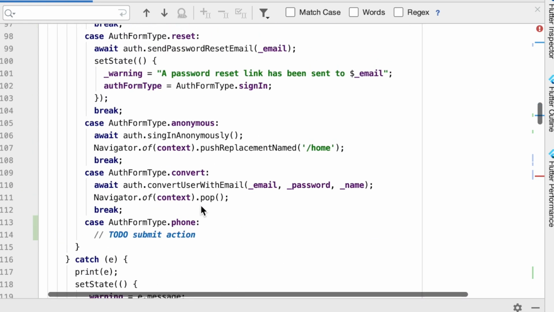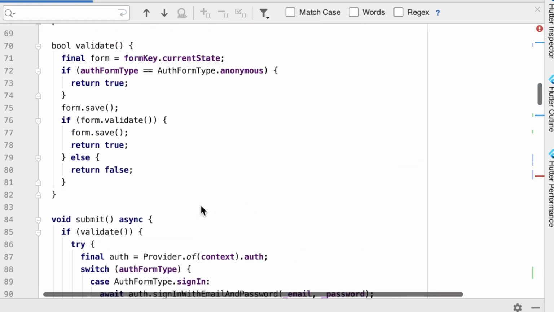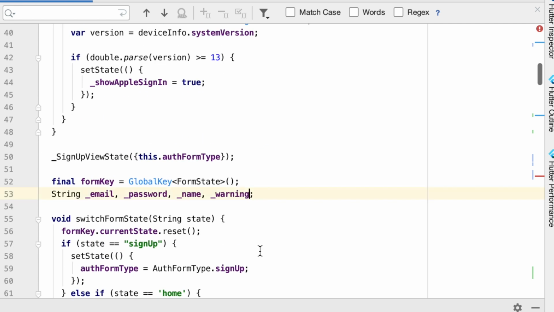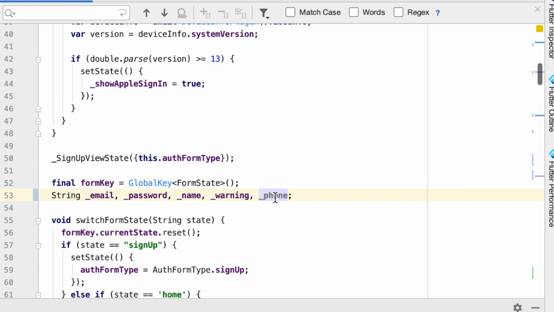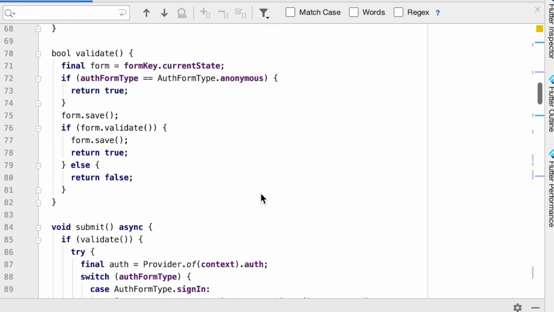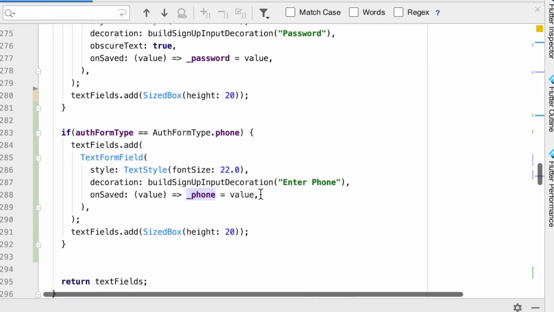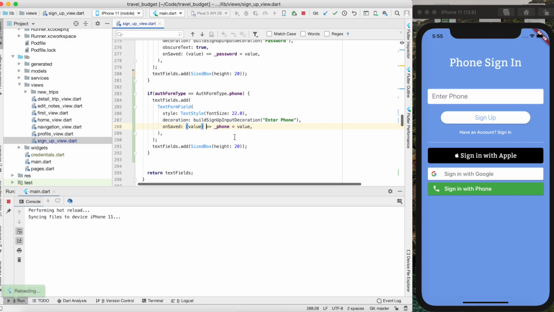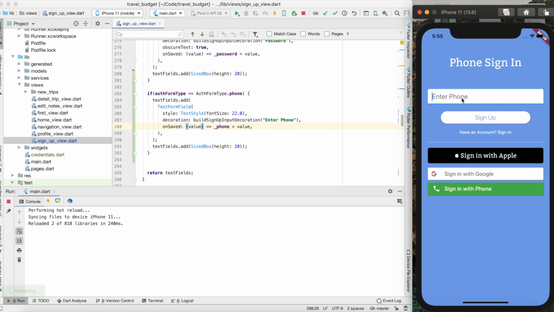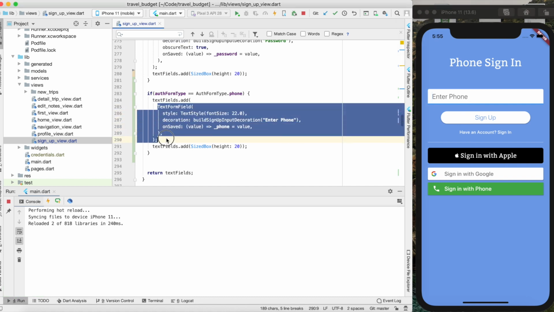If you scroll back up towards the top, we define all of those string variables right here. So now we can use this basically to store the user's input. Let's see, so here we are. With this, if we save this, now you'll see the phone number field is there. So that looks good. We're going to come back to this and actually modify it so that we get the area code in front of it, but let's finish the rest of this page based on the state.